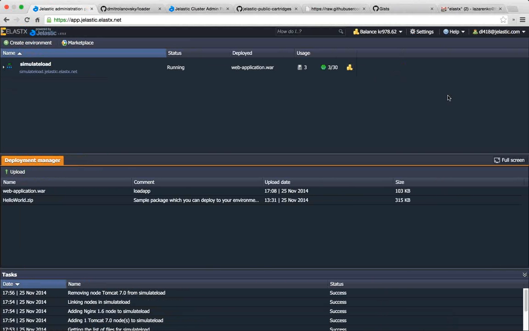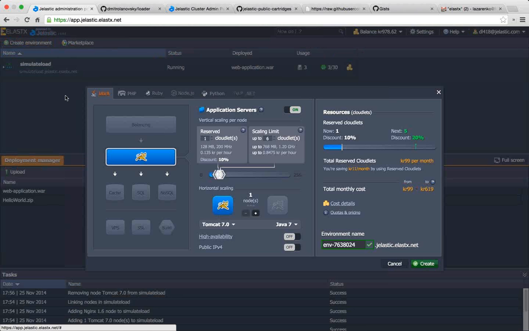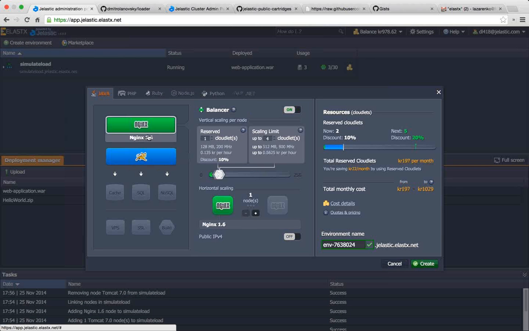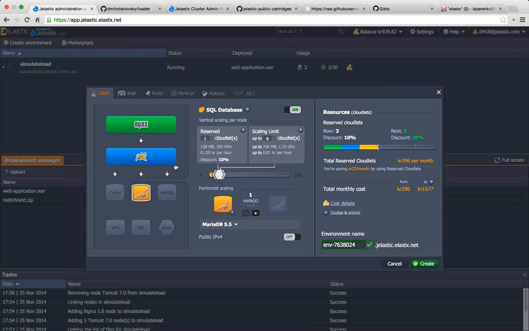So, the dashboard. A short overview of the dashboard. The dashboard is used mostly for preparation of a complex environment for applications. As you know, each application needs some kind of resources, different configurations, different databases, application servers, load balancing, and so on. So you can use this dashboard to create a specific environment for your specific applications.